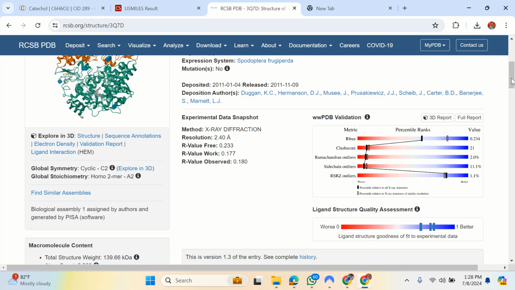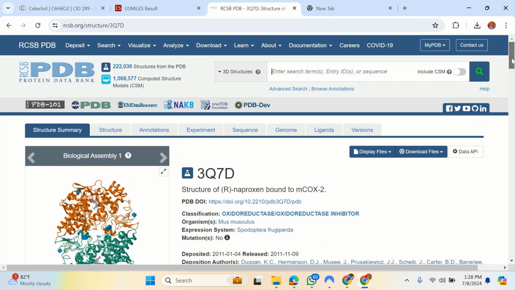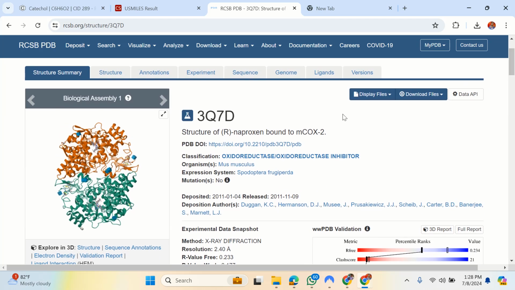Okay, so if that has been established, we check our elucidation method, we check the Armstrong value, and then the source. Like I said, if you don't have a human source, you can go for every other source. They are all the same. But if there is human, you can go for human. Okay, so if that is done, I can come here and download my file.